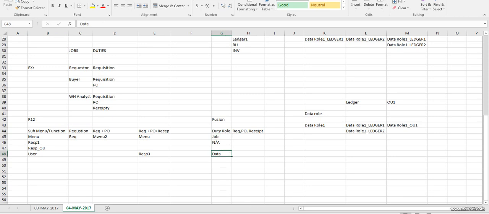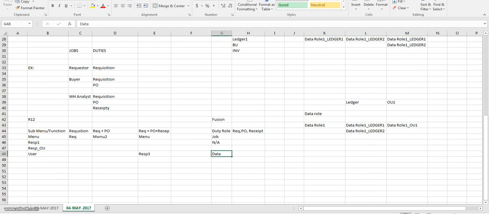Same thing for the data role. But in Apps manually, for a responsibility, if I want to give access to one BU's data, one operating unit, to the user, what do I have to do? I have to assign the operating unit profile option to the responsibility. Then we assign that responsibility to the user so that he can create requisitions only against the corresponding operating unit.